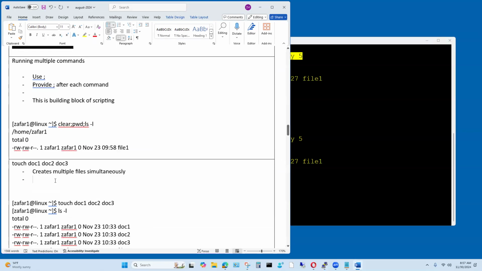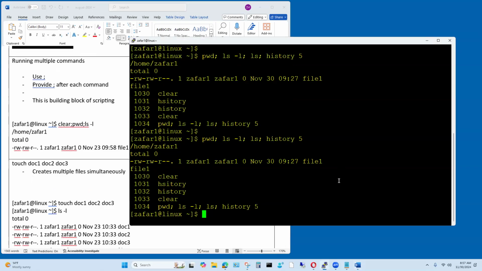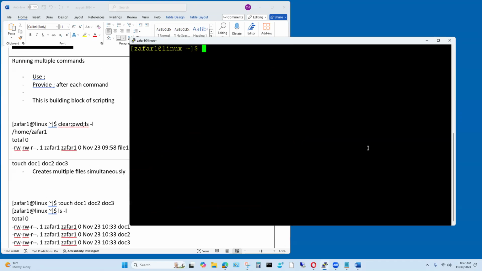Now what we're going to do is create multiple files here. We have already created a single file, but let's take a look and create multiple files here. So what I'm going to do is touch doc1, doc2, doc3. Okay. So earlier we did touch file1, right?